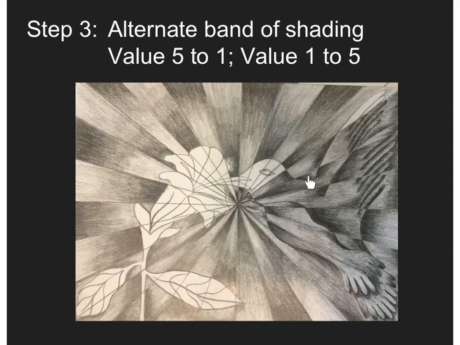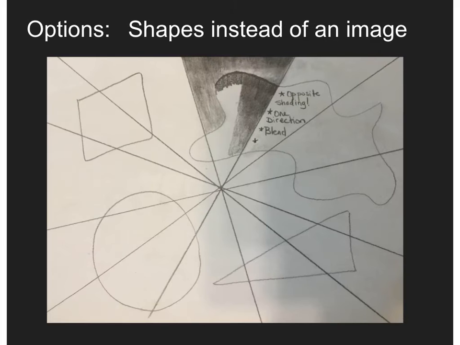Anytime you hit a line, so here it's dark to light, anytime you hit a line, you're going to restart the value. So one, you have to think about where you're going to be finishing it to make sure you have that full range of value in it. And then you also need to think about which direction is the dark and which is the light direction. So you do have to think slowly and carefully as you go through this, especially when you have detailed areas like this, which is why we don't want too complicated of an image. An option, if you can't think of an image to find, is shapes. It will work just as well. You would do the same thing, the opposite shading, one direction, making sure you're blending it as you go.